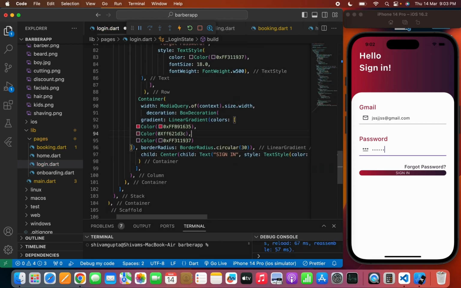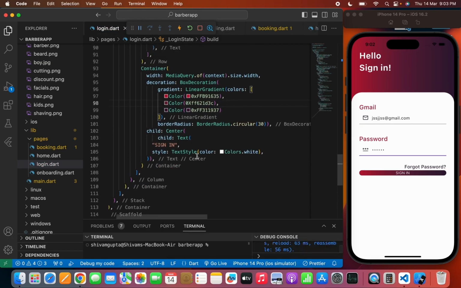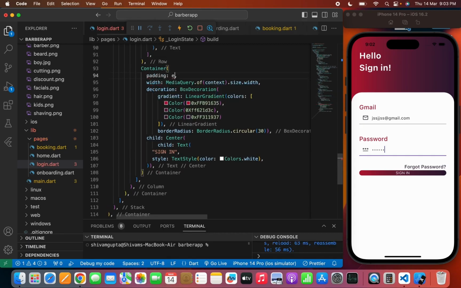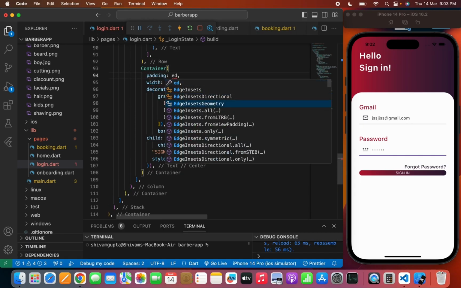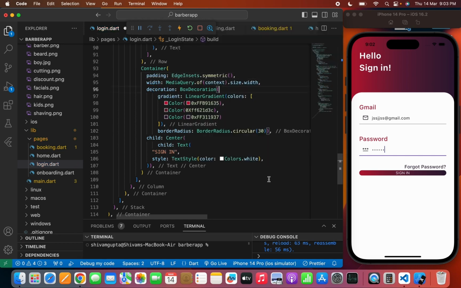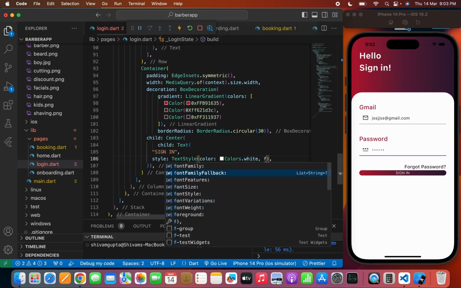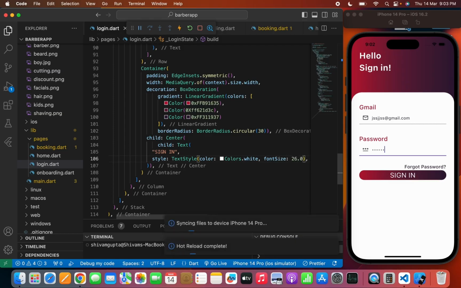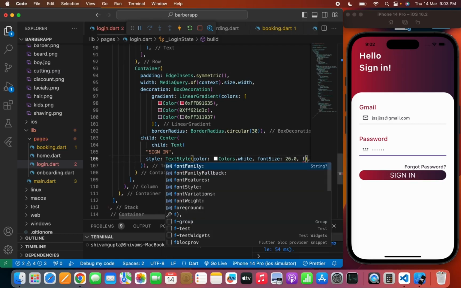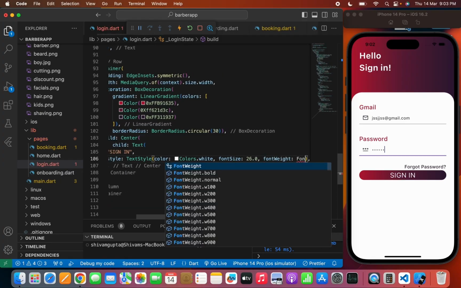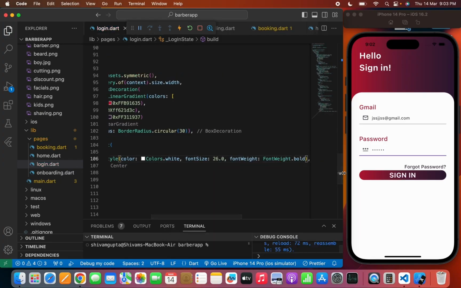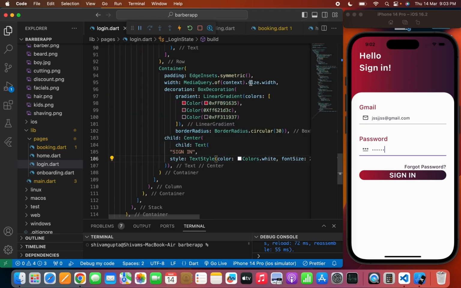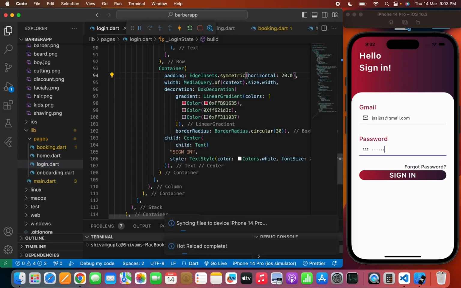Now we can do one thing, let's provide the padding, EdgeInsets dot symmetric. But before we provide the padding, let's provide the font size, maybe 30.0. No, it's too big. 26. And font weight dot bold. So here you can see the sign in button. Now let's provide the padding, maybe horizontal 20.0.